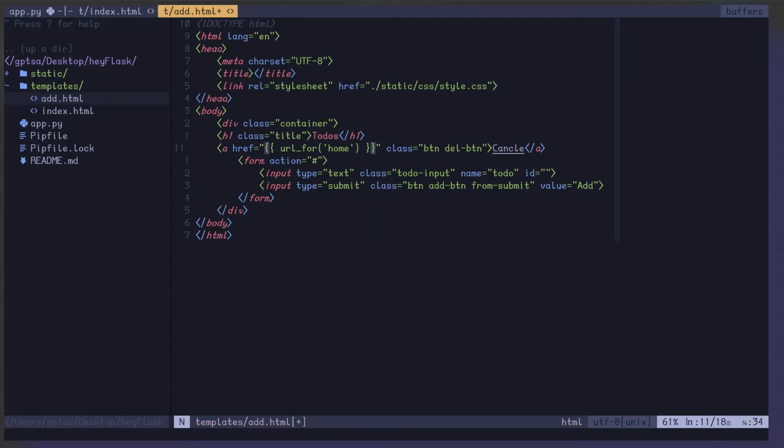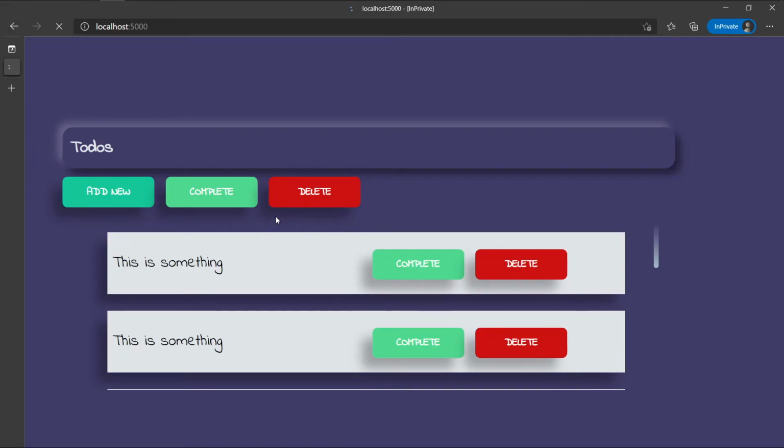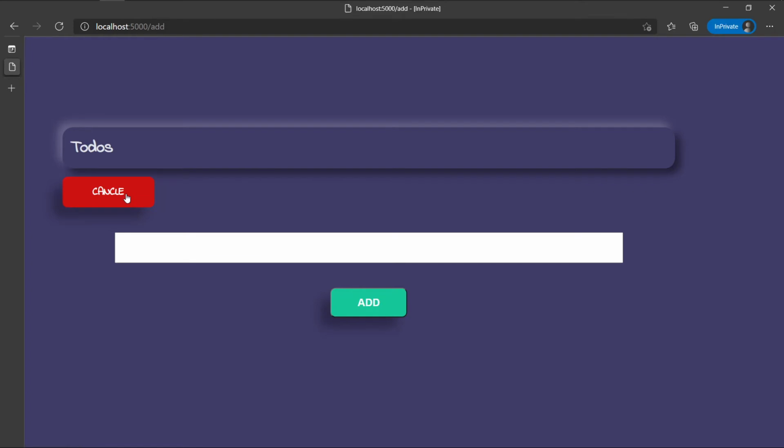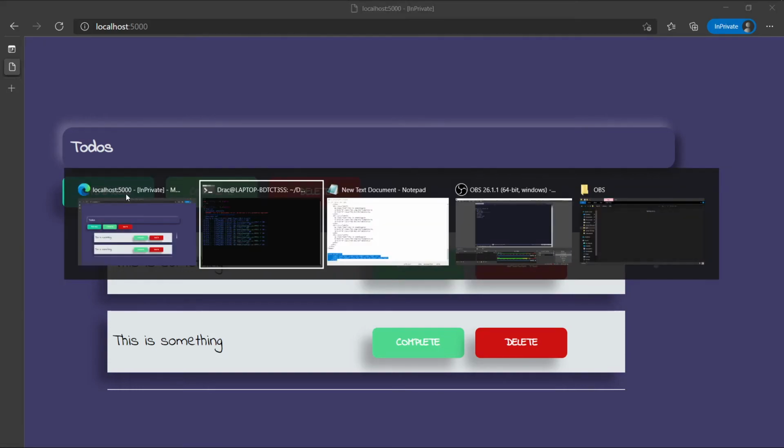Okay, so let me run it once again. Run. Okay, so now if I go here, reload this, as you can see, if I click on add, yeah, it's working fine. Cool.